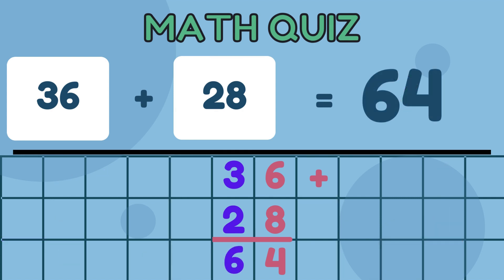Note the result for each position value. The sum in the 1's place is 4. Since we have 14, and we have over 1, and the sum in the 10's place is 6. Step 4. Put the two amounts together. So, 36 plus 28 equals 64.